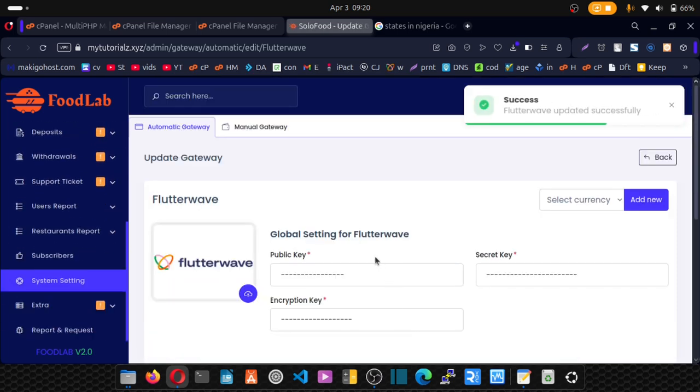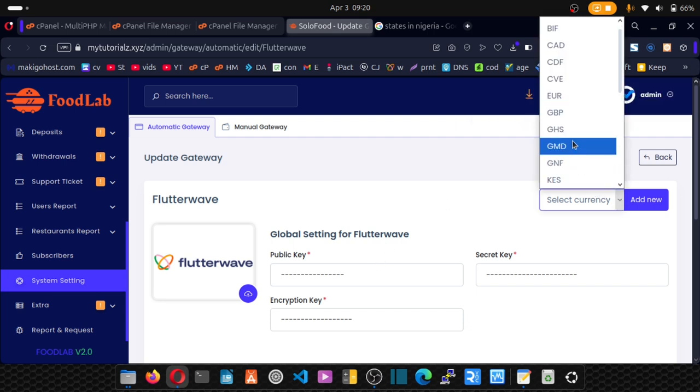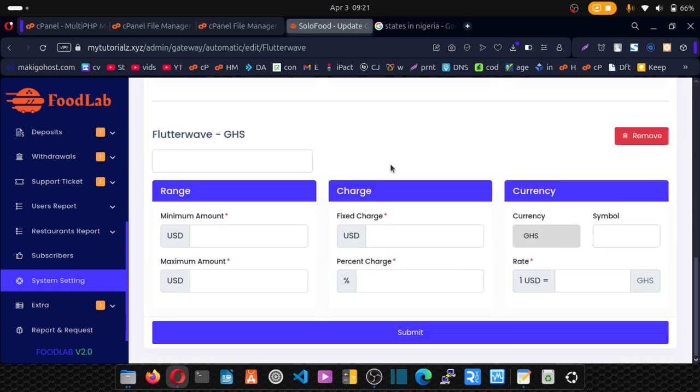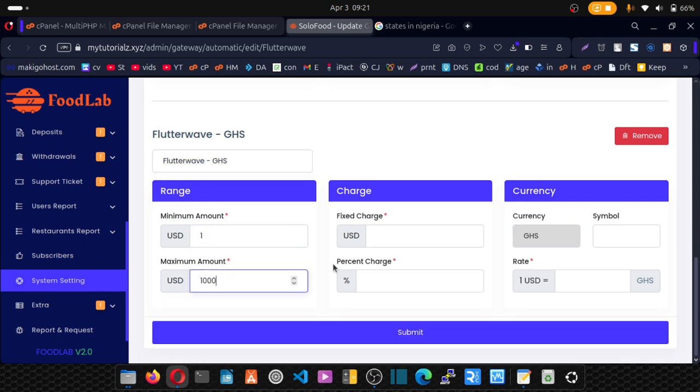Now one thing I like about Flutterwave is that they accept multiple currencies. So you can click here again and pick something like Nigerian Naira or Ghana cedis, and click on add, copy here, and do the same for your other currencies. So I'll put 1,000.